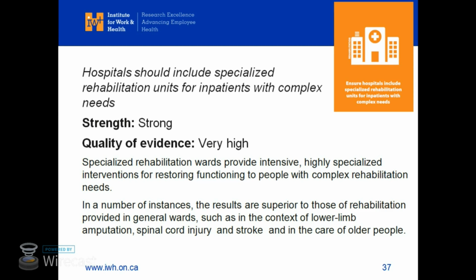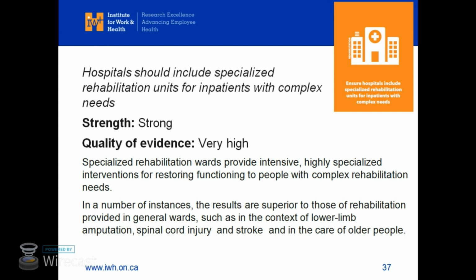Spinal cord injury is another example. We have the Lyndhurst Center. It's part of the Toronto Rehabilitation Institute, that they specialize in spinal cord injury, inpatient, outpatients. So should we have recommendations that these rehabilitation centers around the world in low, middle-income countries, remember, they don't have any rehabilitation services yet, should we recommend that they start creating those specialized units? And then specialized units for what? For what kind of conditions?